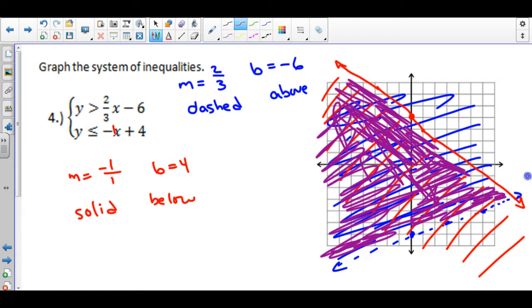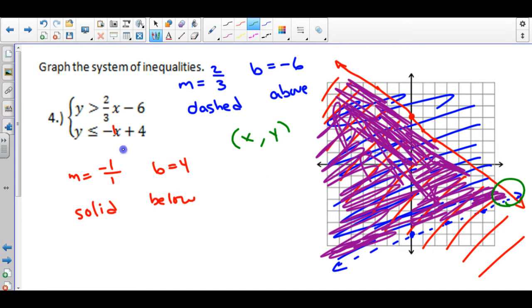The part that I do want to touch up on is this intersection point of our 2 lines. If I were to put equal signs here, so pretend these were 2 equal signs, I could solve it with substitution. You would solve for an intersection point, and whatever this point is, off the graph, would be your intersection point of x and y. If it were a system of equations, that would be your only solution to the system.